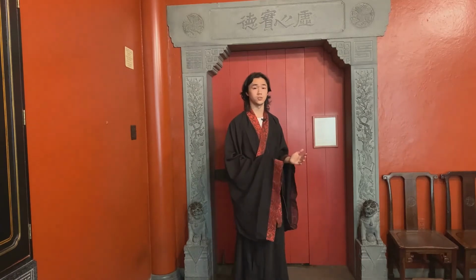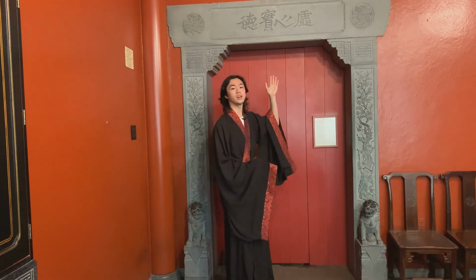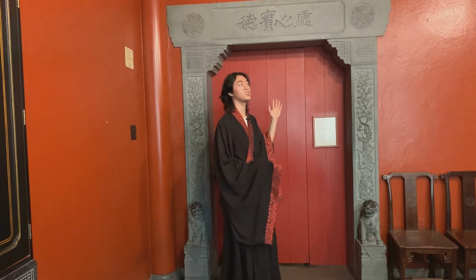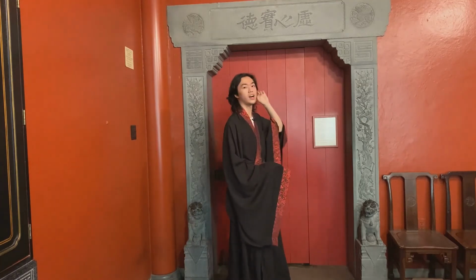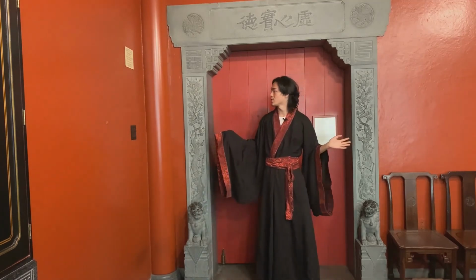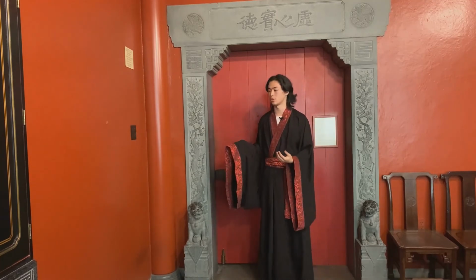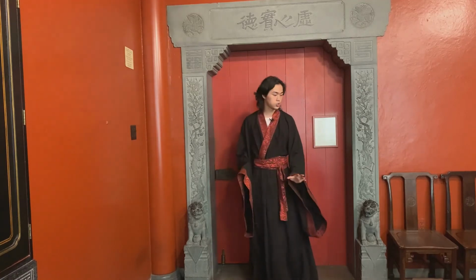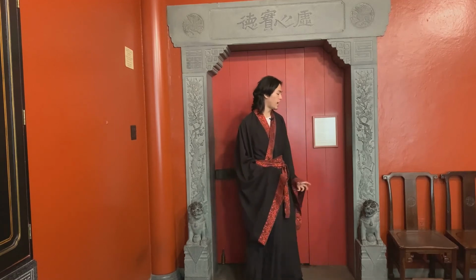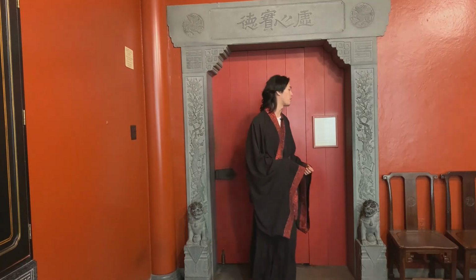As we're slowly leaving the Chinese room, we finally get a good look at the entrance door. Above the doorway is a Chinese axiom that roughly translates to humility of mind goes with loftiness of character. And on each side is a mythical creature called Qilin. On the 2 sides of the panels, you can see the Chinese national flower, which is the plum flower, and it symbolizes purity. On the ground, you can see 2 laughing lions that guard the entranceway of every Chinese doorway. And apparently patting them will give you good luck and support for when you go out.